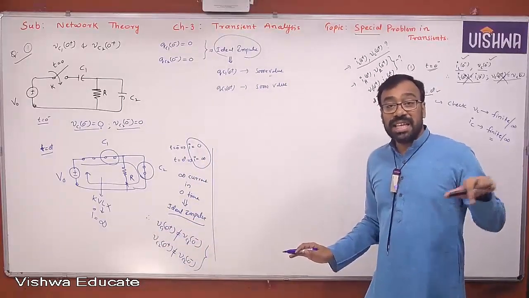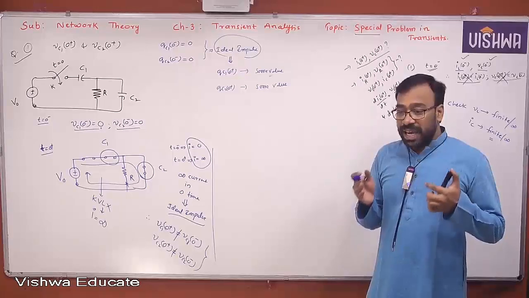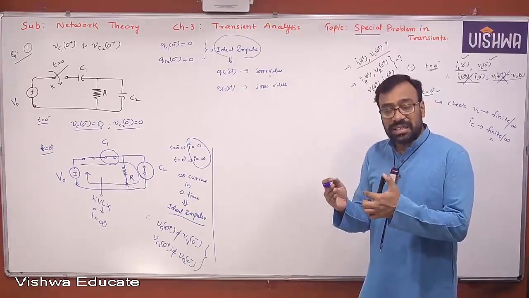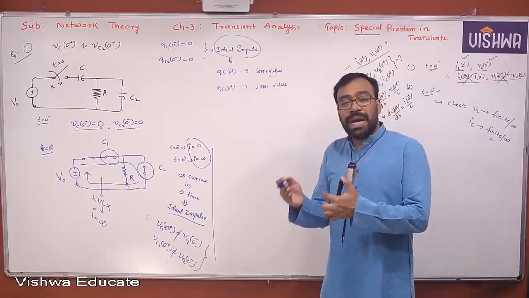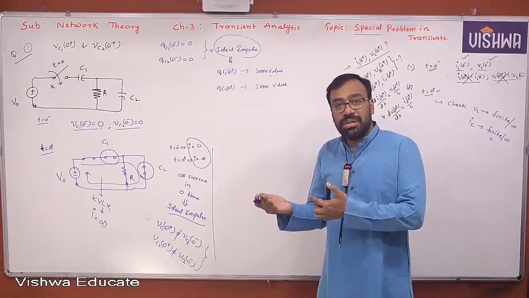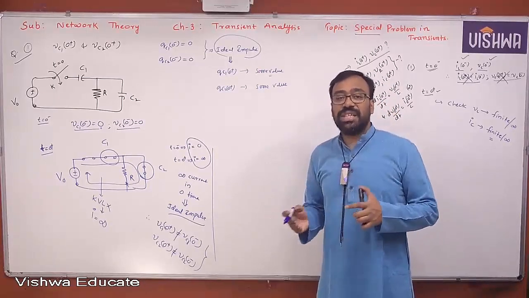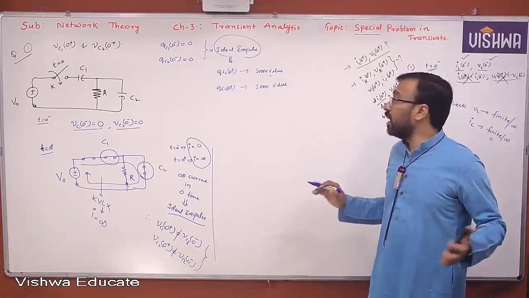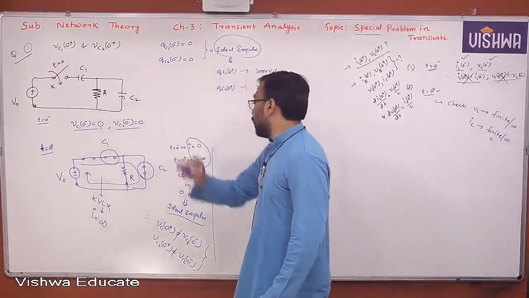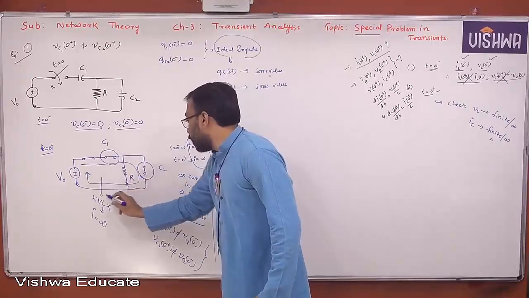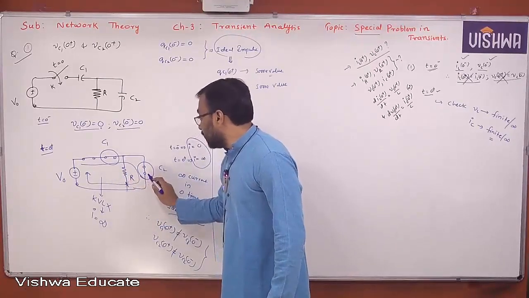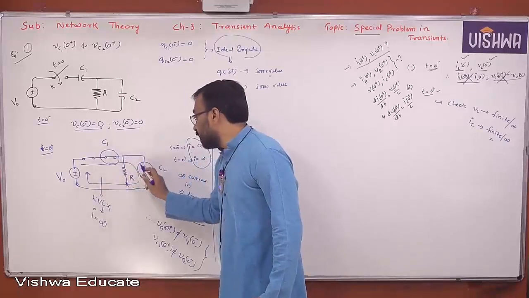Kirchhoff's voltage law is satisfied. Now the ideal impulse current will force the charge deposited on each capacitor in such an amount that Kirchhoff's voltage law is satisfied. It's a very, very important point to be observed. That means KVL must be satisfied. Where is that KVL? Here you are supposed to apply it. This R is neglected. C1, C2 will be coming in series, and KVL must be satisfied here.